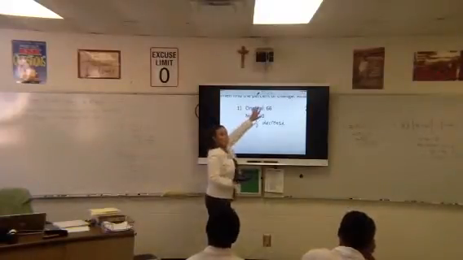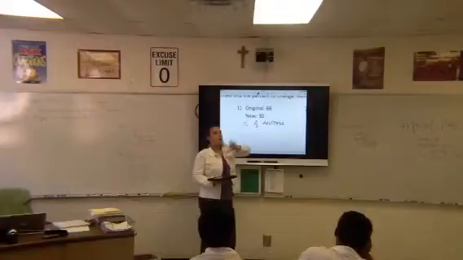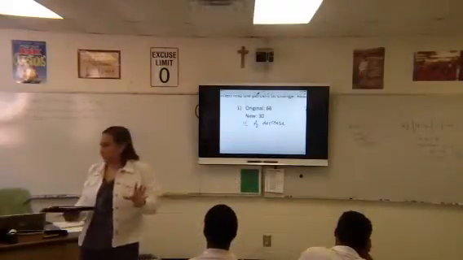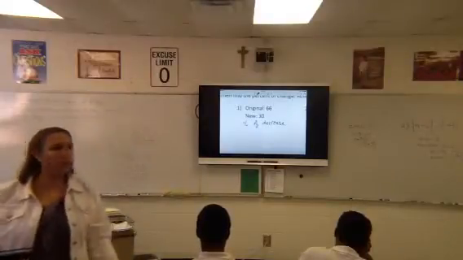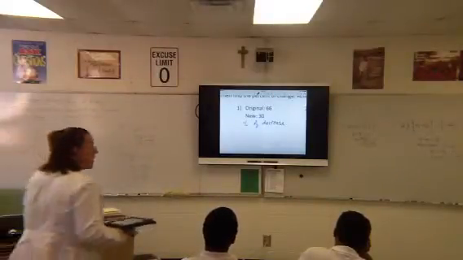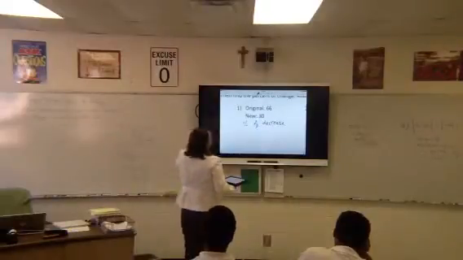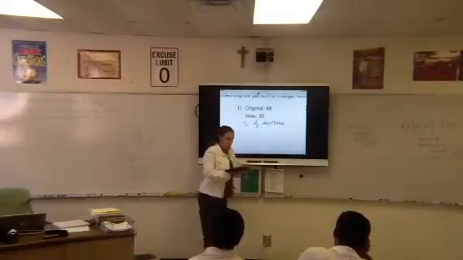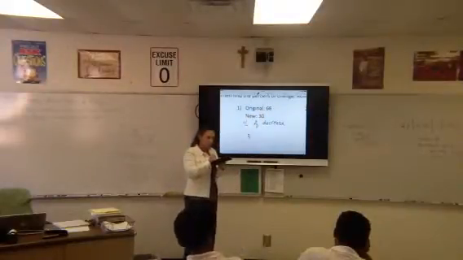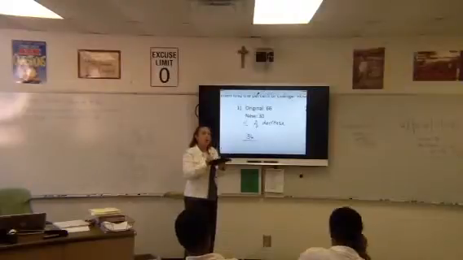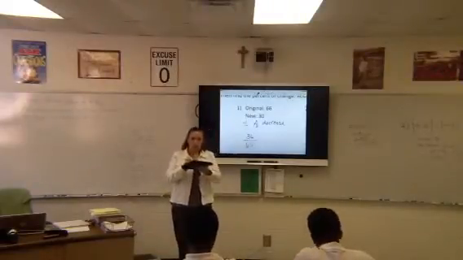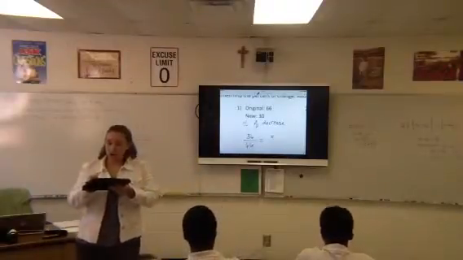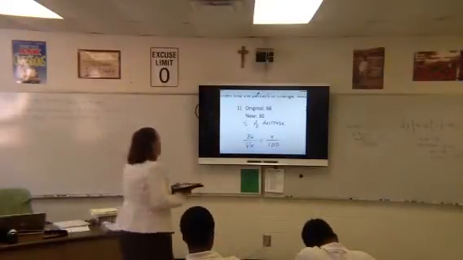Now we said difference over original. How do I find difference? Subtract them. Just put the big number out front. There's no set order here. I'm not worried about positives and negatives because we've already talked about whether it's increasing or decreasing, so we're taking care of our sign problem. We've got 66, and now it's 30. When we subtract these, we end up with 36. So we're going to put 36 over 66 equals x over 100, because we're looking for the percent.